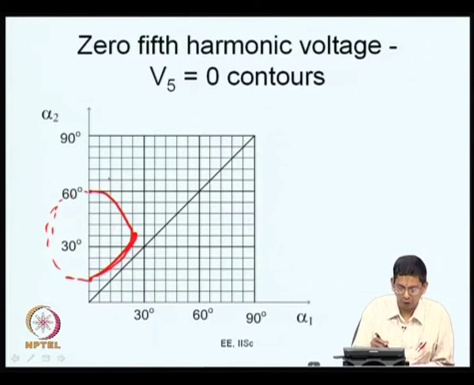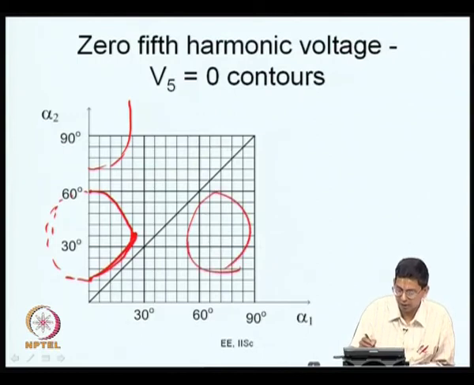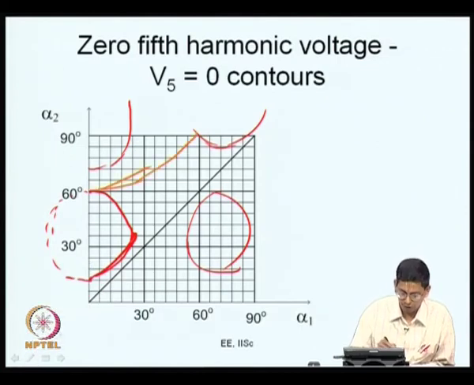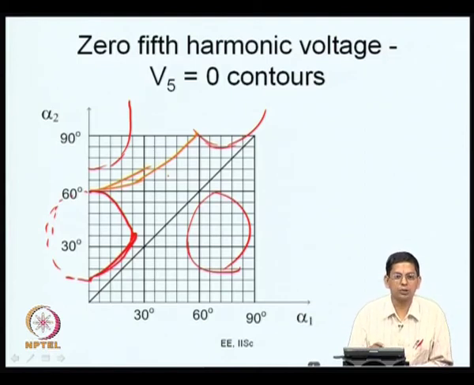So it will not be one curve. If you shift it up, you are going to get another curve like this, and another curve like this. If you shift it this side, there could be yet another curve, but that may not be useful for you. But if this curve is shifted up, you will get yet another curve going something like this. There are several such curves which will be of interest to you, and this is your V1 equal to 0. Within this region you have a number of solutions. This part can give you some fifth harmonic solution, and this curve can give some other fifth harmonic solution. We will discuss these various solutions in detail in our next lecture.